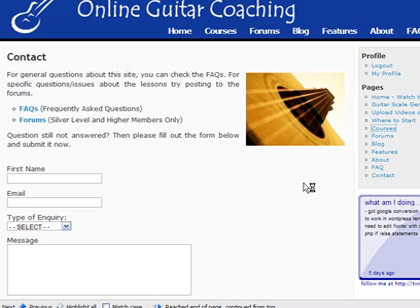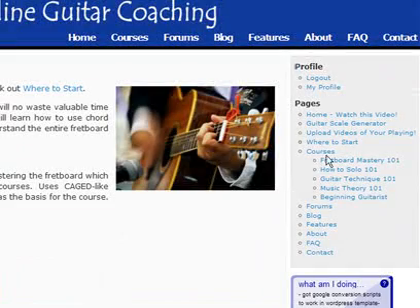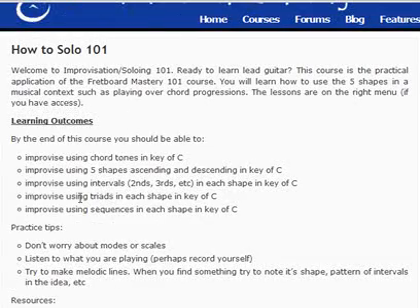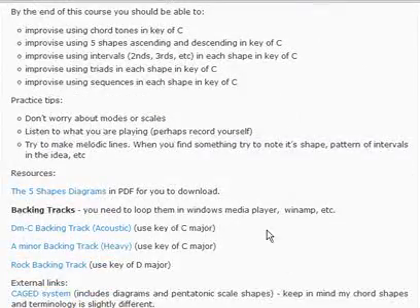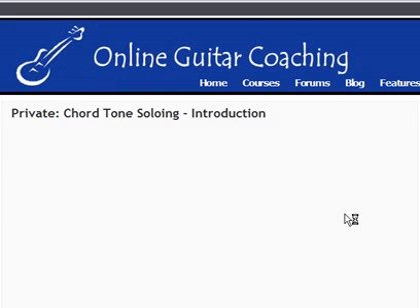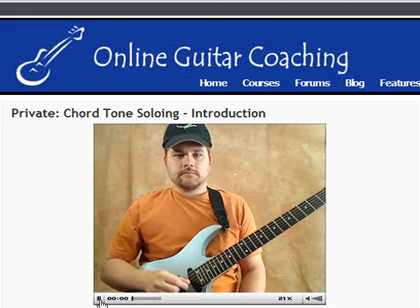Under the courses, we have a hierarchy of web pages. Under the course tab we have 5 different courses, and then under the specific course we have a whole bunch of lessons. This is the overview of the course. You could have some backing tracks and some external links to other content, and if you click on a specific lesson, it's great to have video embedded in the page. It's easier for them, instead of having to download the whole video, they can just watch it in the page.